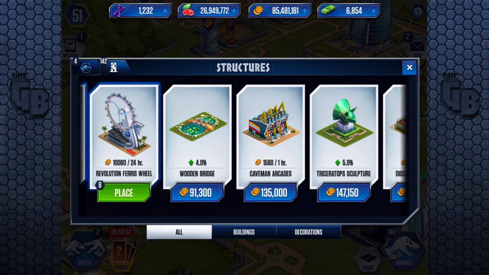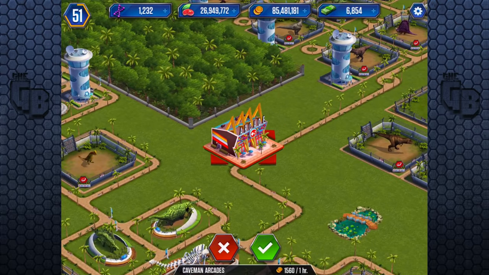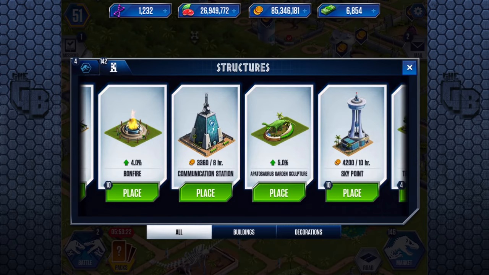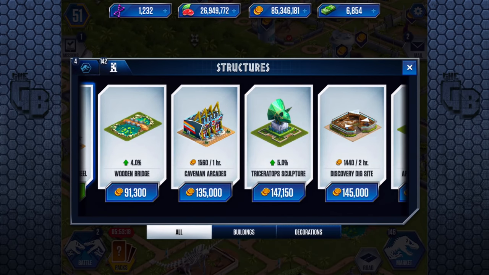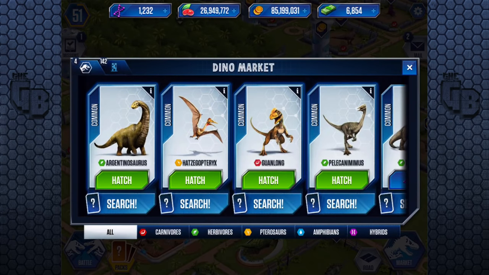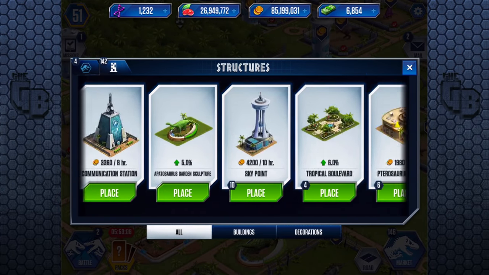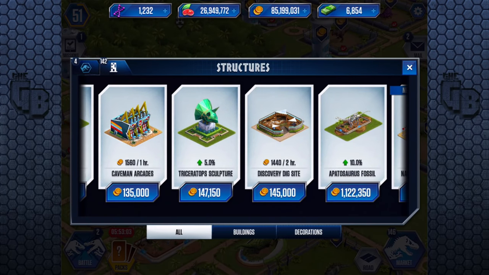Ooh, we have an arcade, caveman arcades. Oh, that's awesome. If you remember, we did have an arcade in the Jurassic Park Builder, and thank you that these aren't buildings that are better. They're just sort of normal buildings that you unlock. So a Triceratops sculpt? How much bonus does that give you? Because I think bonfires were the best for a single. Like 4%. Triceratops, 5%. That's awesome.